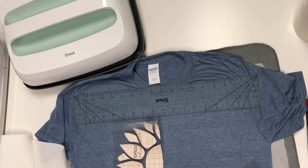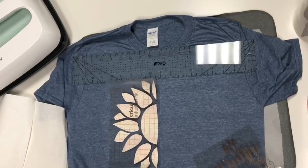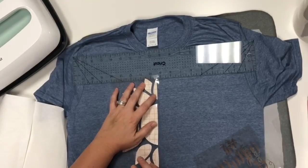Today we're going to use some heat resistant tape because these kind of want to move a little bit. I'm going to go ahead and get them taped down. So now I've got that moved up where we can see what we're doing. We're going to quickly go through here. My camera's going to die, so I'm trying to work quick.